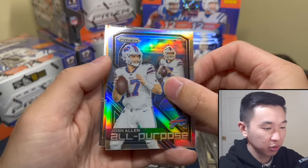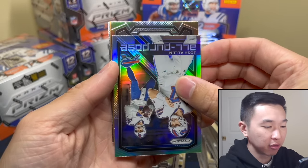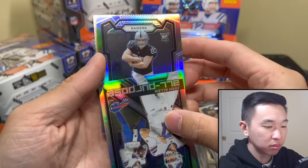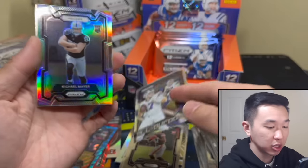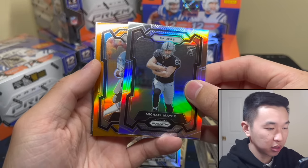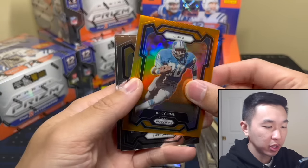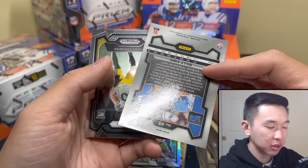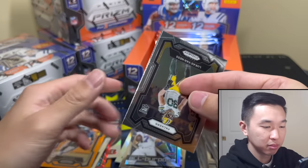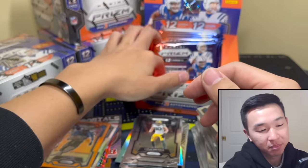Did I? Oh, here's the rookie silver. One guaranteed. The silvers have varied a lot recently. O'Connell? Oh, Meyer. All right. Take that. One of the top tight end prospects. And Billy Sims, orange. There's a silver. Oh, silvers. Those are, I mean, print run wise, a lot. I actually don't know how much, but a lot.